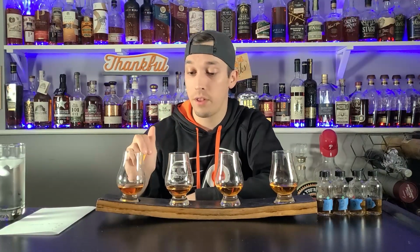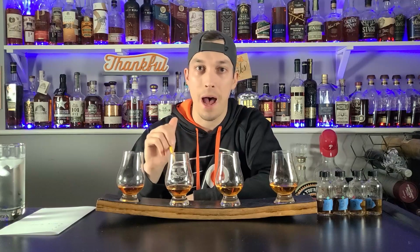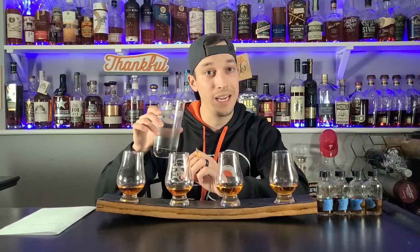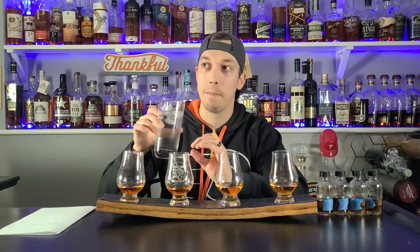Number 3 tastes familiar. I don't know if it's something I've had before. This tastes a little bit lower proof than this, but maybe like a bottled in bond. It's not Woodford. Woodford isn't 100 proof or anything like that. This one tastes familiar though, for some reason. It's sweet. It's got a pretty good kick to it, but at the same time it doesn't seem like it's a high proof. Not a lot of rye, I don't think. Maybe a medium rye, like a 12 to 15% rye range.